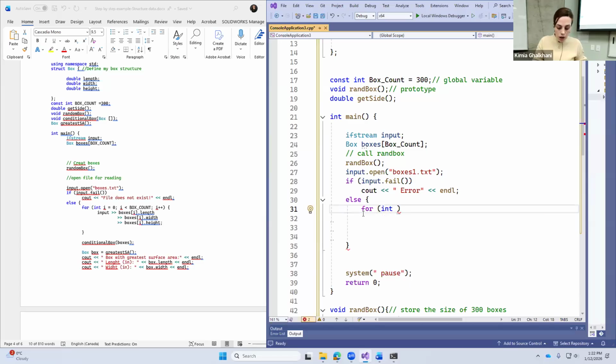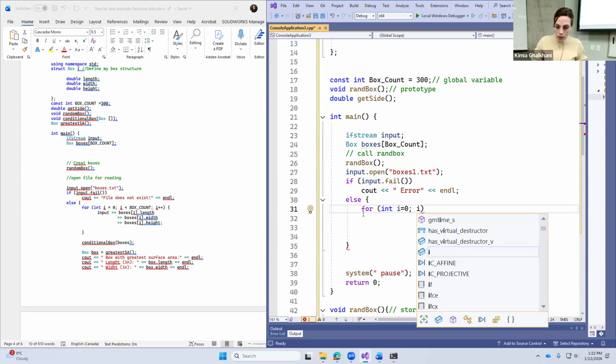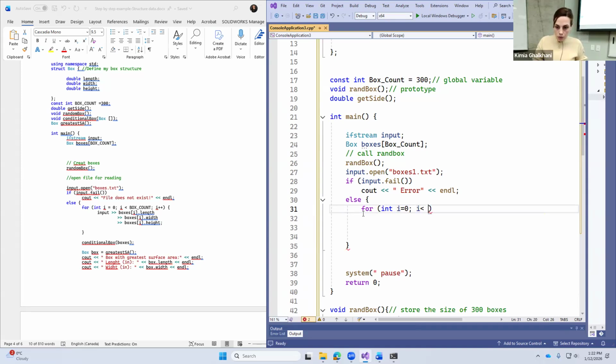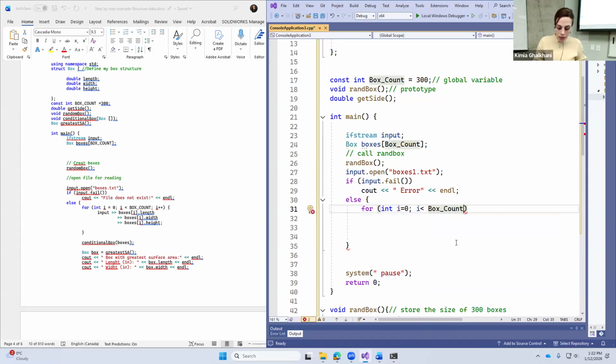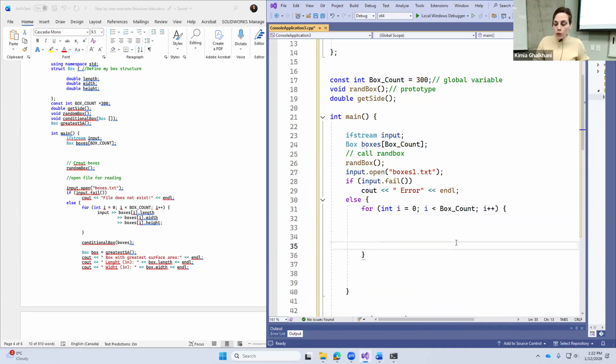Again, say int i starts from 0, semicolon, i less than, what was the number? It was box count, meaning 300, semicolon, i plus plus, right? And continue this process for all 300 boxes. Start from 0, continue creating them for 300 boxes.